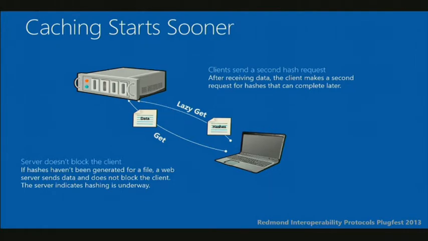And that only has to happen once on each set of content, but it can delay you when you get started. So what we now have is an extra option in our HTTP extensions where the server can say, I don't have hashes for you, but I am generating them. And then the client can queue a task to go back 30 seconds later, fetch the hashes for the data it already has, and add them to its local cache. So that just helps us skip past that problem of needing to generate hashes, and the client will never get them and not be able to share even though it has the data.